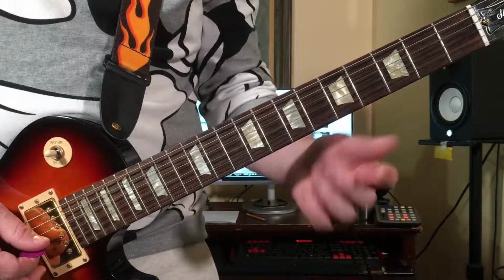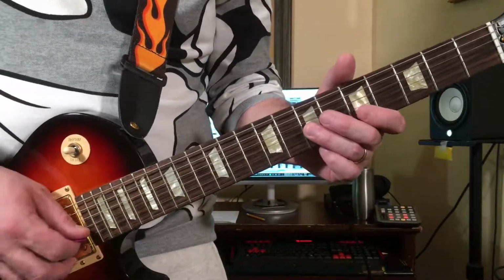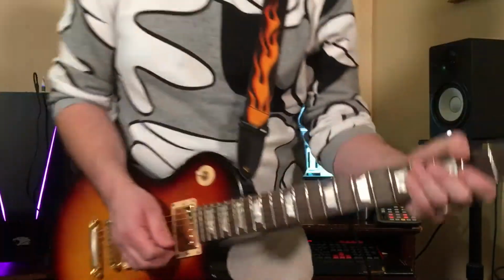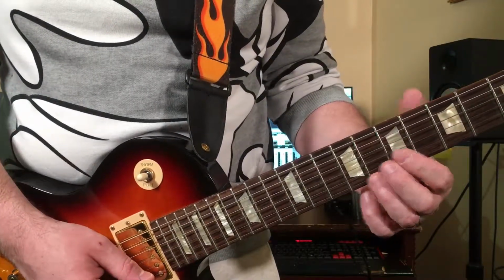And all the while, I'm just doing two-fret stretches the whole time. And I loved that. Guess what? I found some more two-fret stretches after that up here, right here, going up.